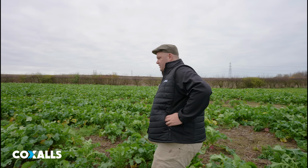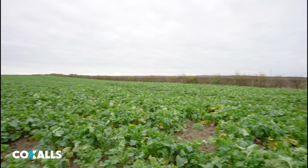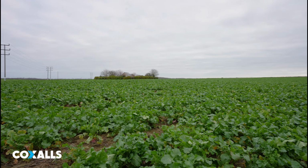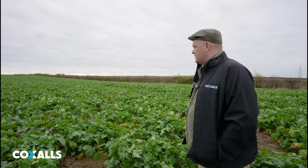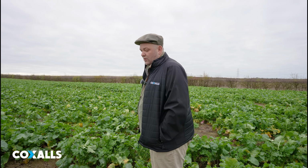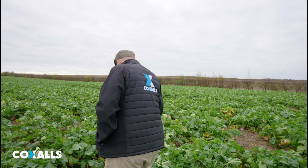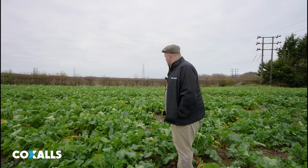So they'll have appreciated the 55 mil, but as you can see, the rest of the field is plenty of cover. It's just in this corner here a little bit, really. So, no, lovely. Get the sheep grazing this, and get the sheep dung back into the land. Great believer of the biology, with the sheep back on the ground, it helps with breaking down locked up phosphates and that in the soil, the biology of it. So yeah, and we've seen the farm yields improve massively since we've had the sheep on the farm. So no, it's all good.